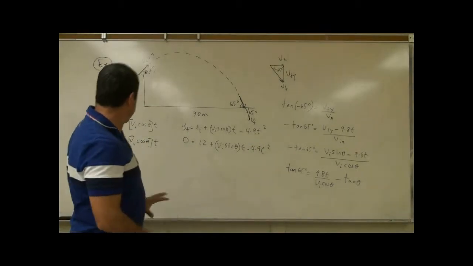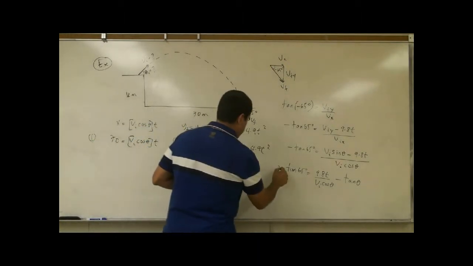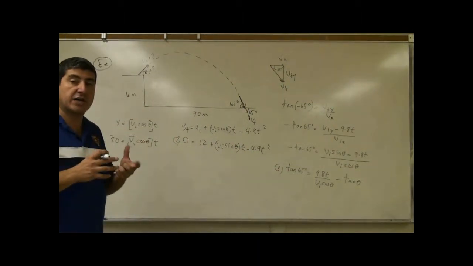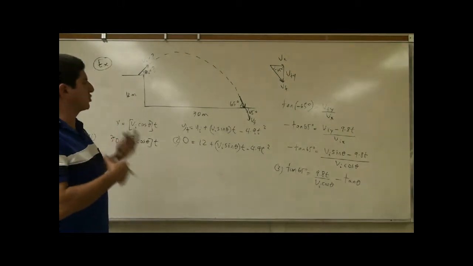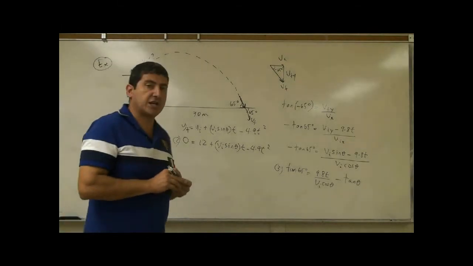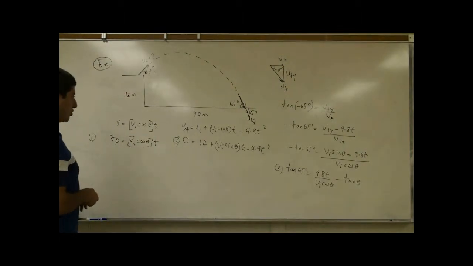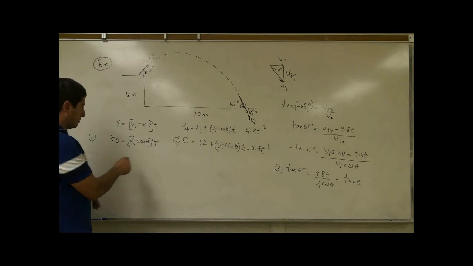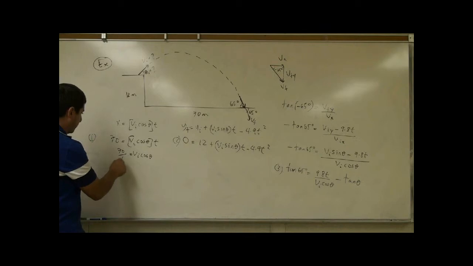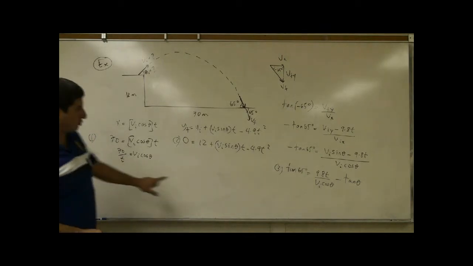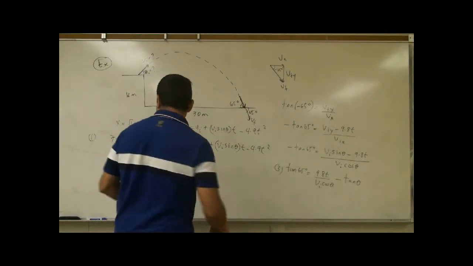Okay, now what we have? We basically have three equations here. Let's call this equation 1, equation 2, and equation 3. How can we combine this so that we have basically one equation with just one unknown? What's the easiest way? Well, you could try various combinations here so that algebraically works out the nicest and the easiest. One of the best ways is to approach it from this point of view. First of all, you recognize here that v initial cosine theta is equal to 70 over t, right? V initial cos theta is 70 over t. One of the first things we can do is substitute that into here. And then what we do is we get this expression.